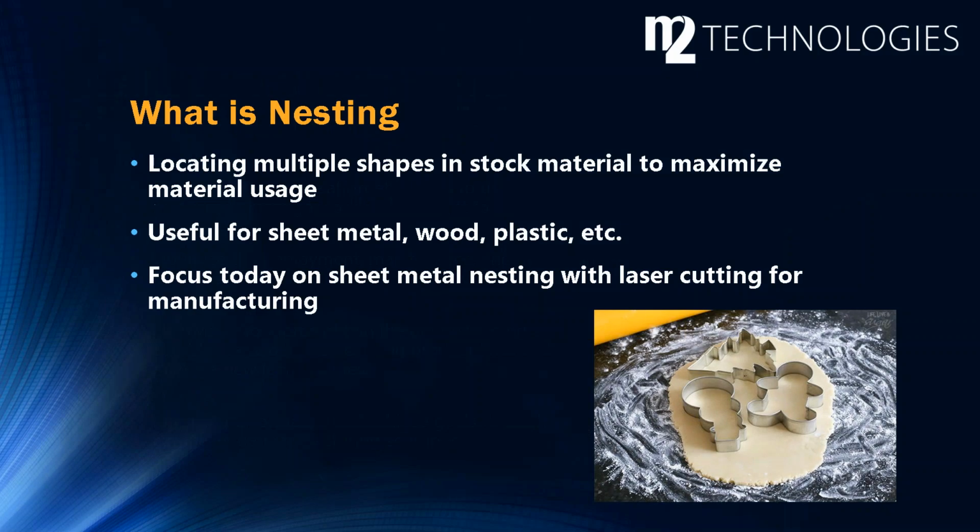So today we are here to talk about nesting and how that integrates with the Inventor platform. So first, let's start with the definition of what nesting is. Essentially what we're doing is we're locating multiple shapes of different geometry or the same geometry into a stock material in order to maximize material usage and yield.